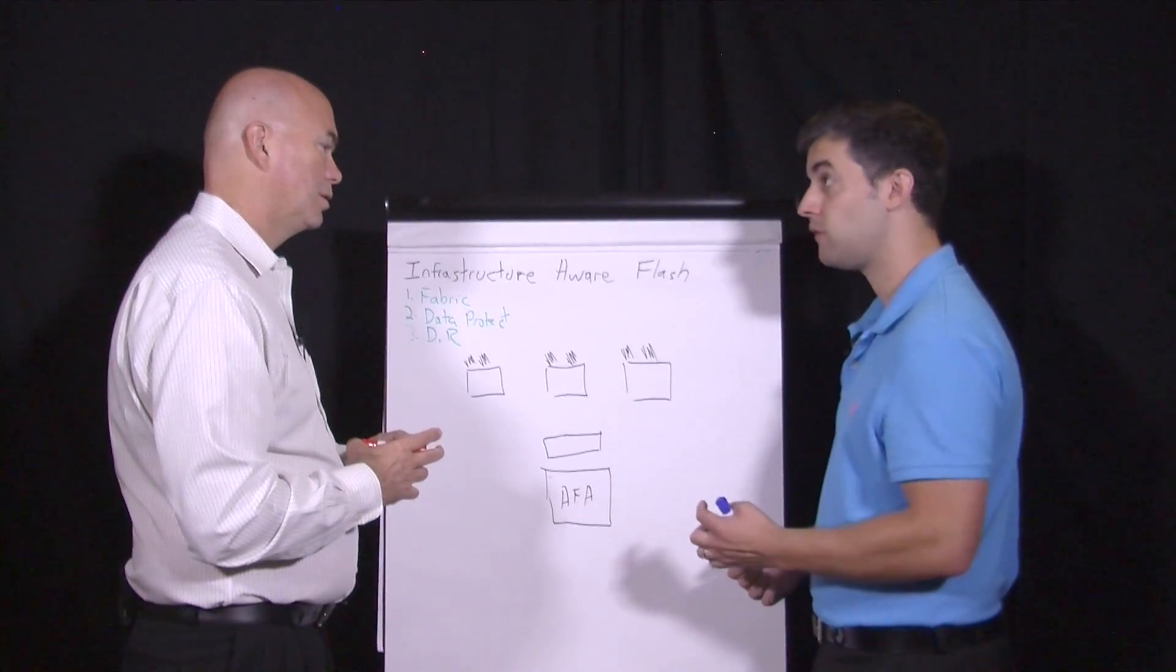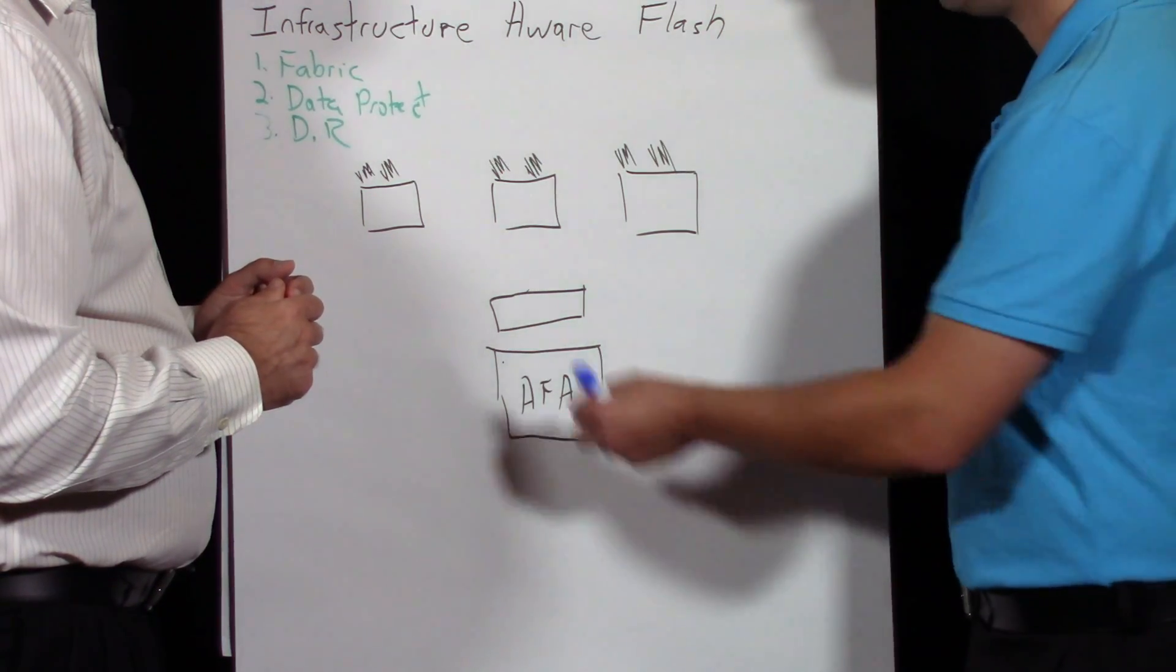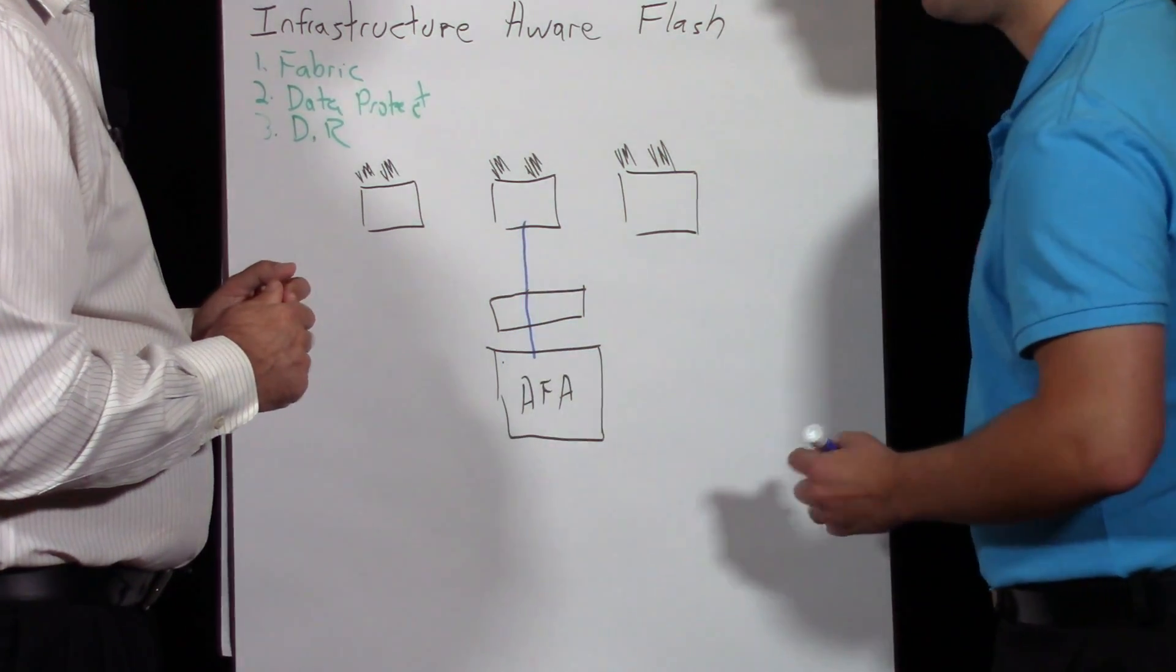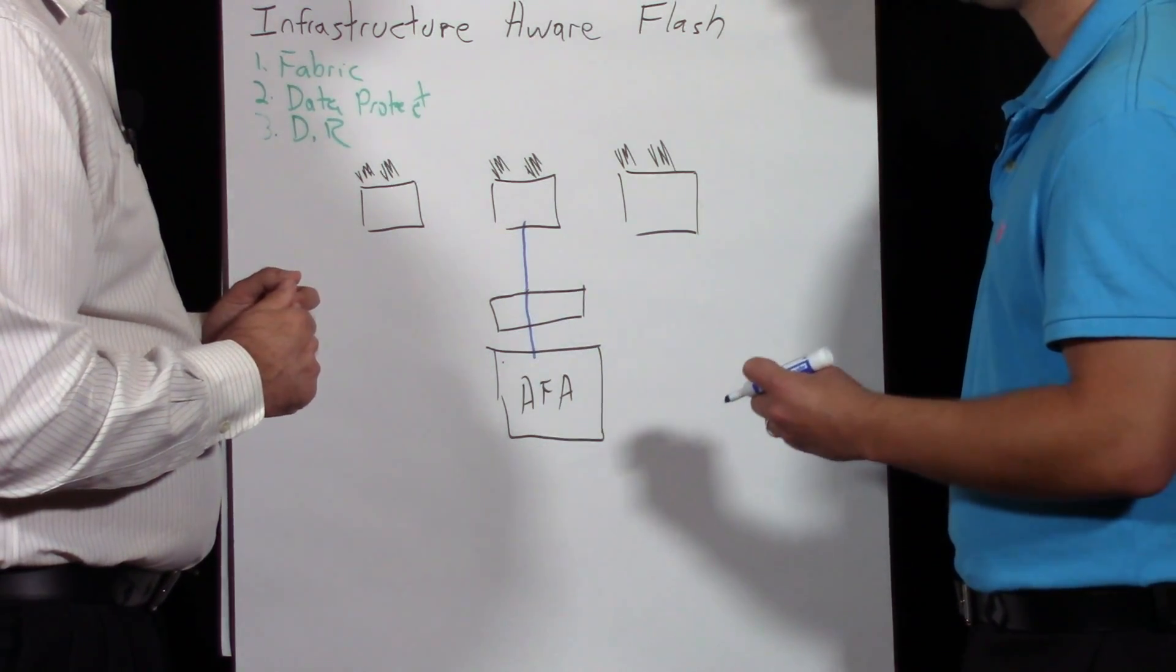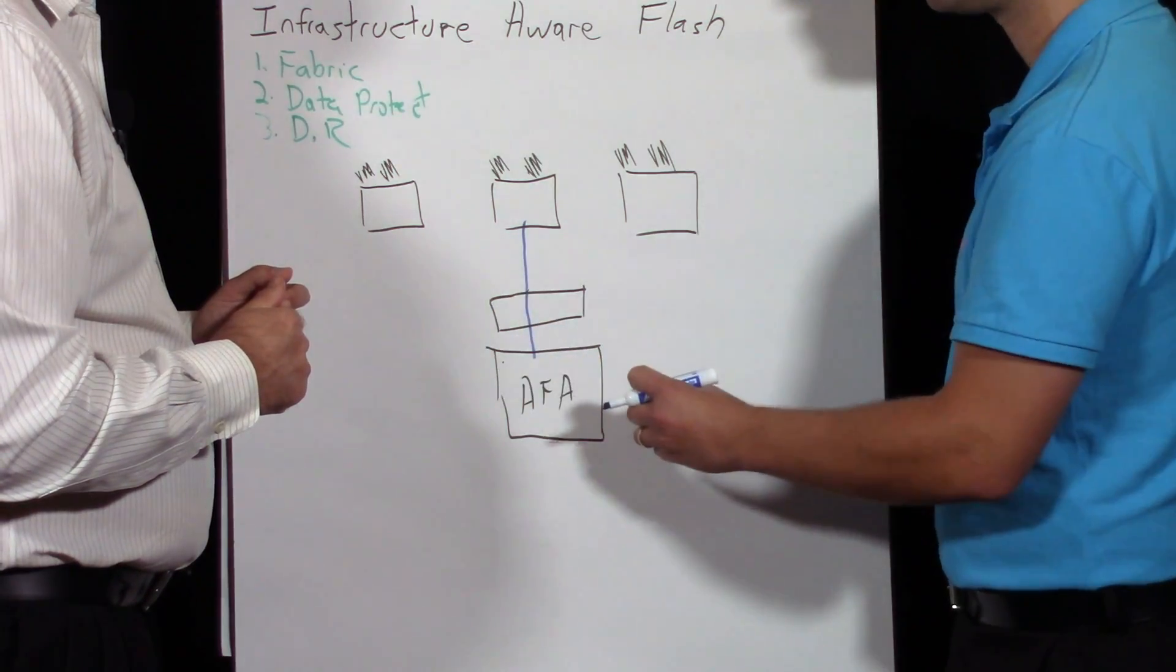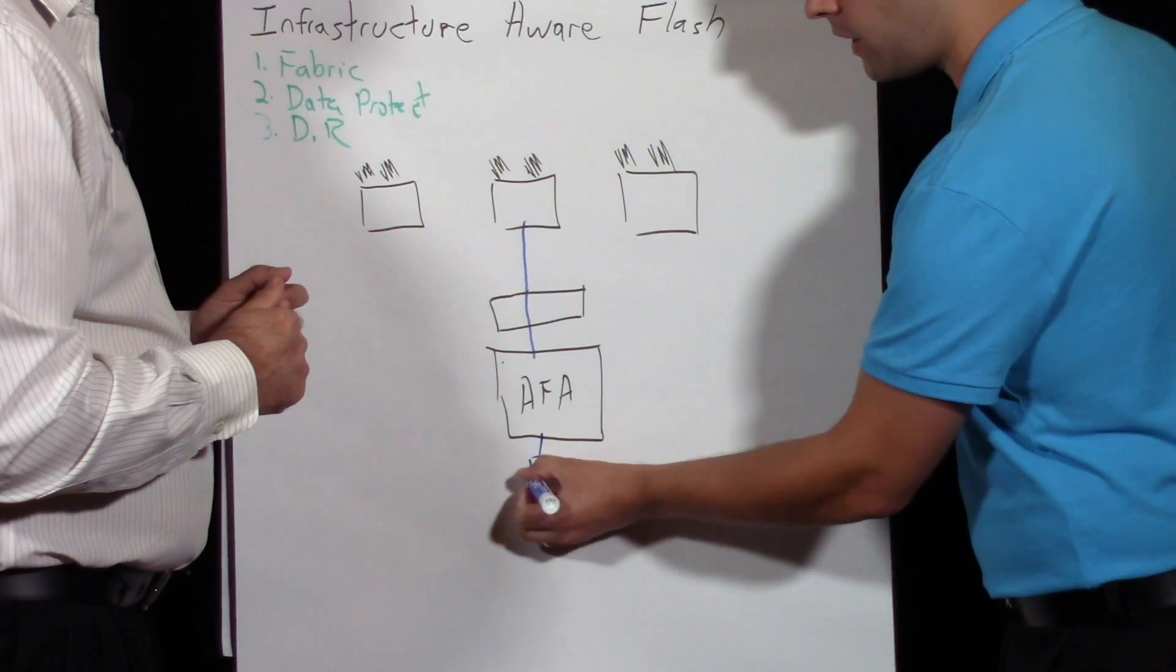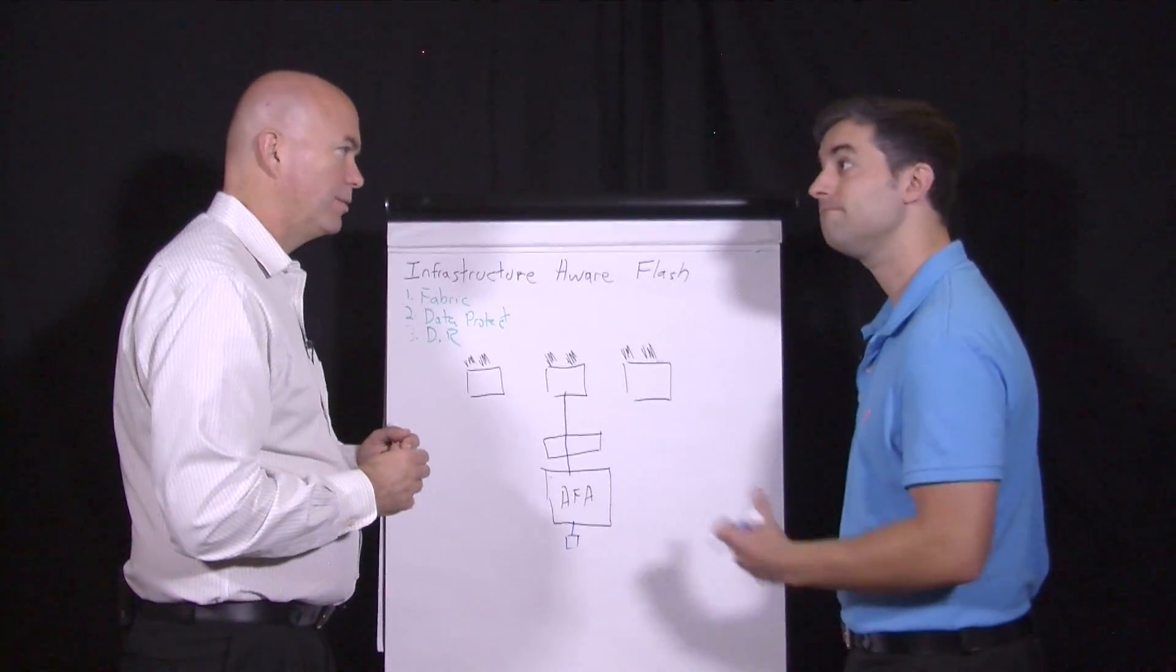It's really important to make sure that the data being sent from the host isn't becoming corrupted before hitting the SSDs. We use a technology called persistent checksum. That allows us to ensure that the data sent from the HBA comes along with a checksum that's checked the entire way through the fabric. We have hardware integration into each of our controllers that ensures all the way down to the actual drive underneath your flash array, it's being checked for consistency—end-to-end checking.